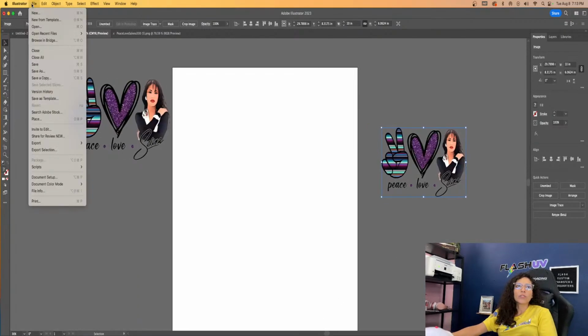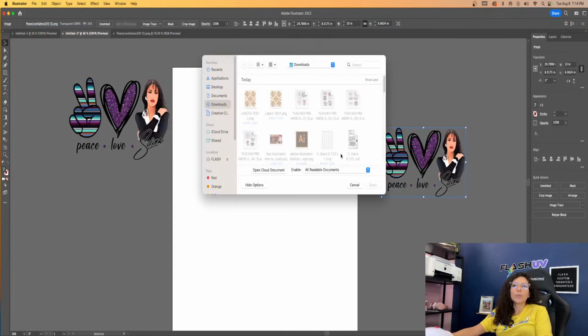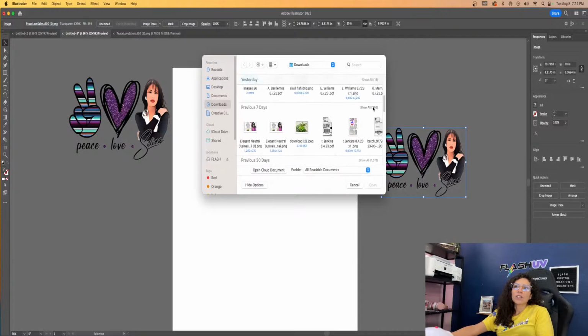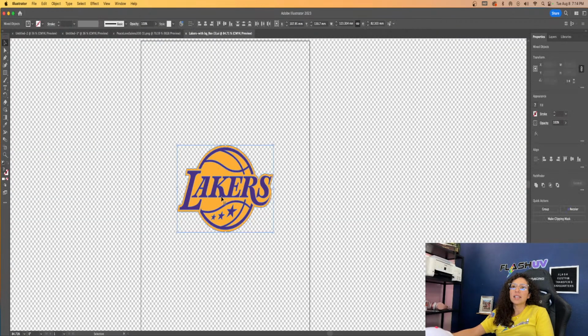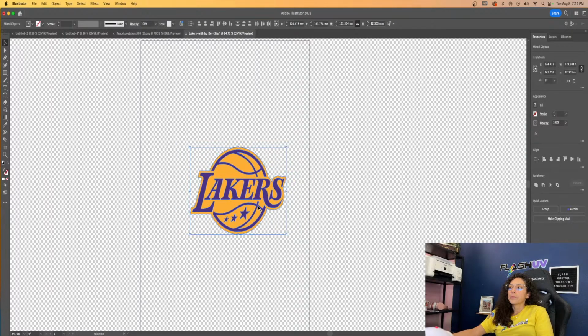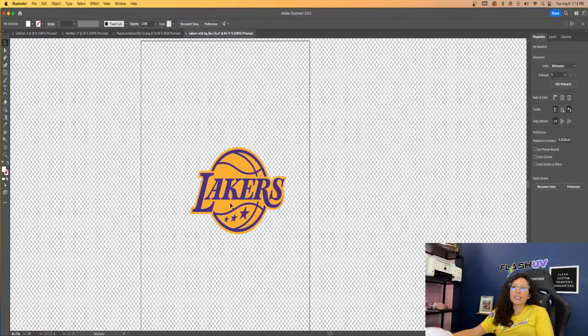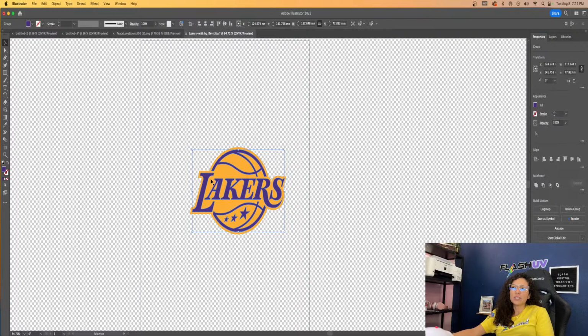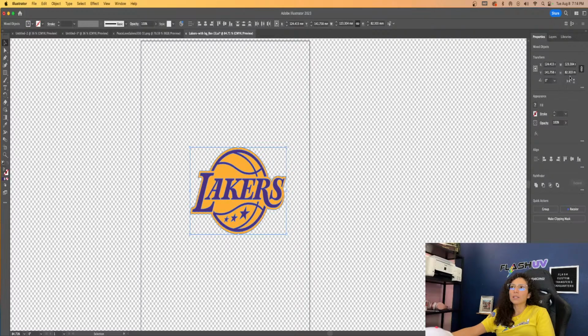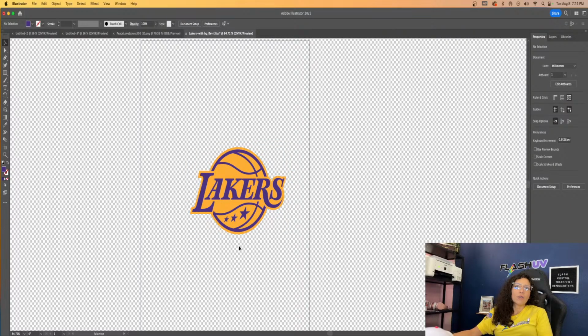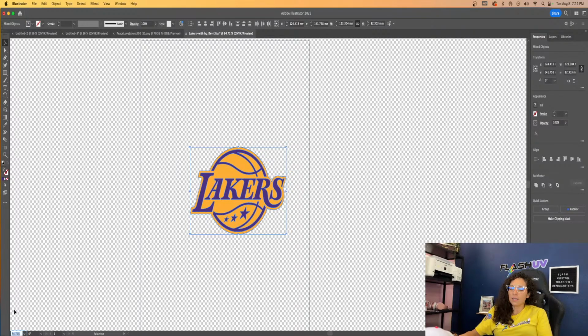Okay, so let's get some more files on here. I'm going to go to open, and let's find some more files. Let me get this Lakers, because this is a vector. And how I can tell it's a vector is because, do you see how it highlights blue? You see how it's regular and then you highlight it?